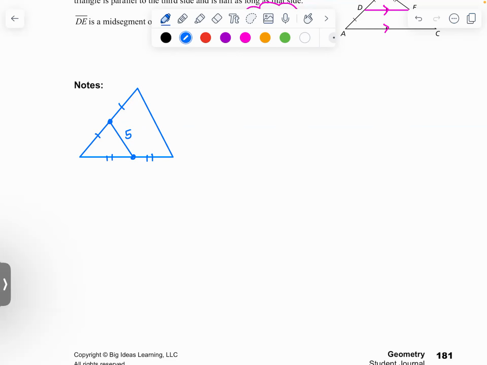That's the prettiest picture. However, if I'm asking you for, hey, what's the value of X? What would you tell me? Yeah. How'd Nora get that? Well, half of 5 would be 2.5. No, like, can you be more specific? So maybe if I label this A, B, C, D, E, you're saying BE is half the length of CD. Yeah. What else do we know about BE and CD? We know that they're parallel.